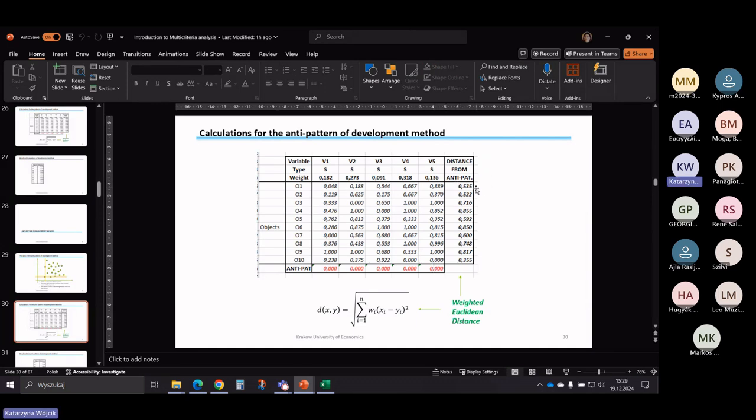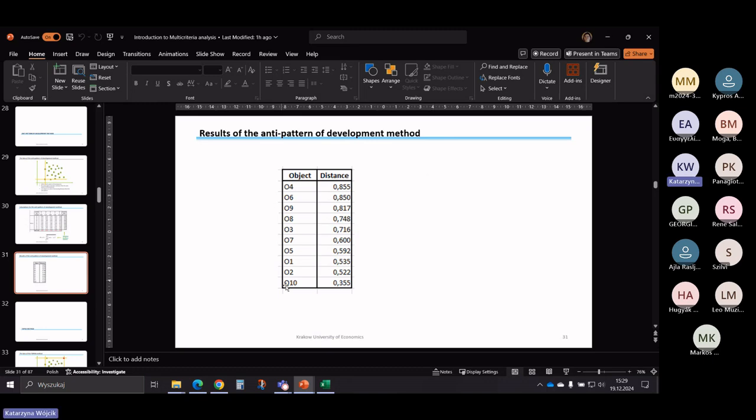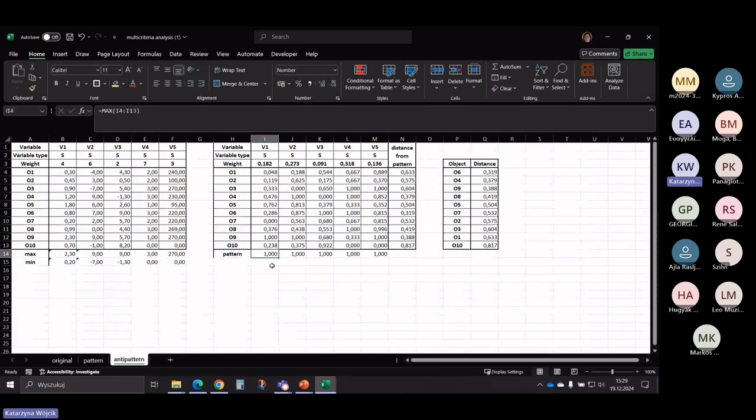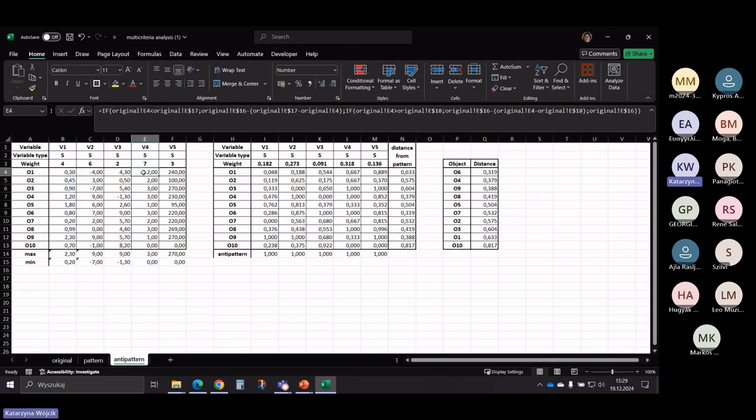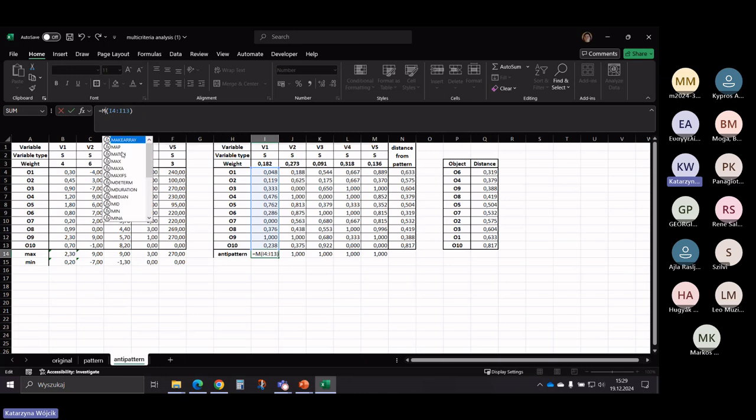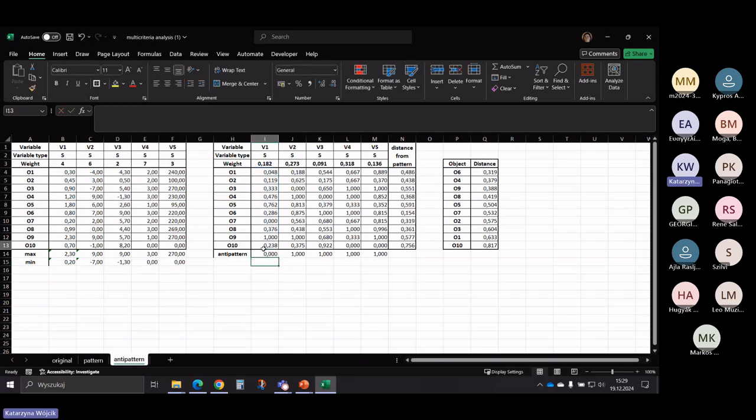Distance is calculated in the same way. And we need to just change the sorting order. So now it will be easy because we have already everything prepared. We've got original and our current. Yes, everything is prepared to calculate the anti-pattern. We just need minimum values.